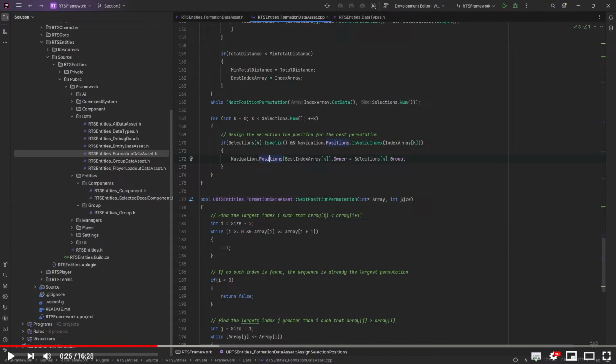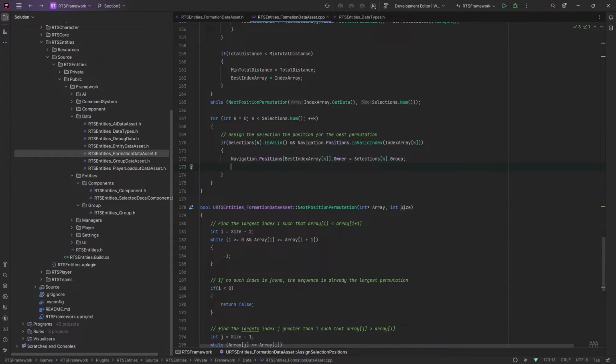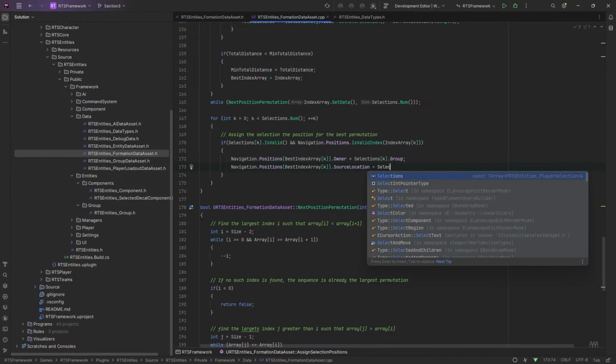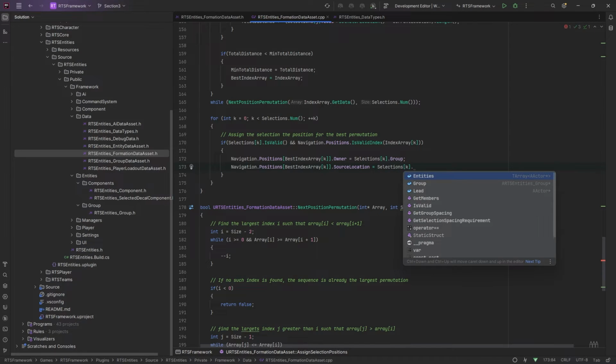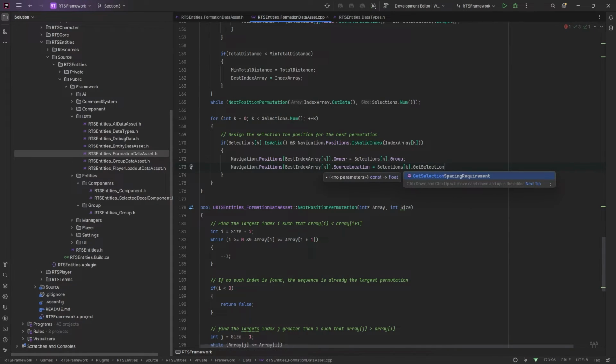So we're just assigning all that data here to the actual position that we generated. This source position is the original position of the group, so basically where they are now before they move.